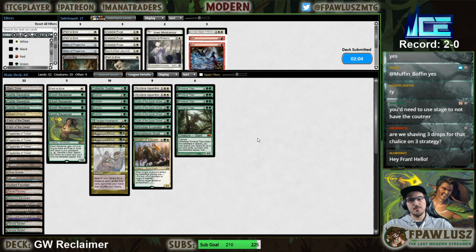What's up, Ali? How's it going? We're shaving 3 drops for the Chalice and Siege strategy?